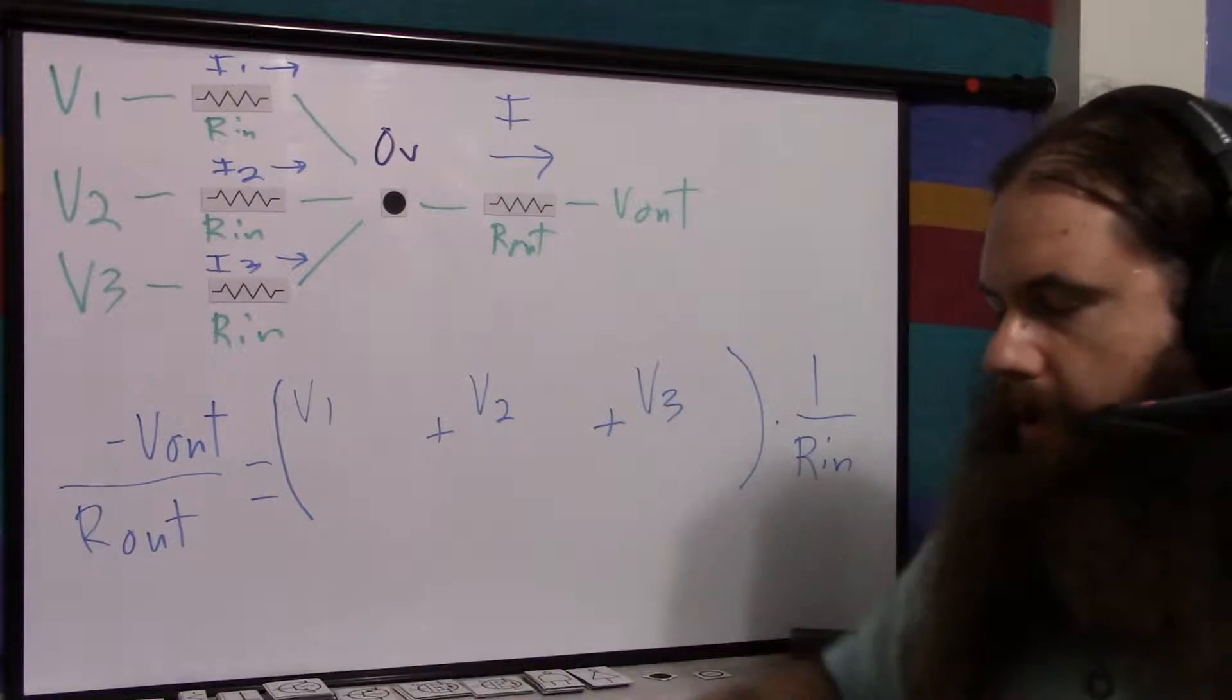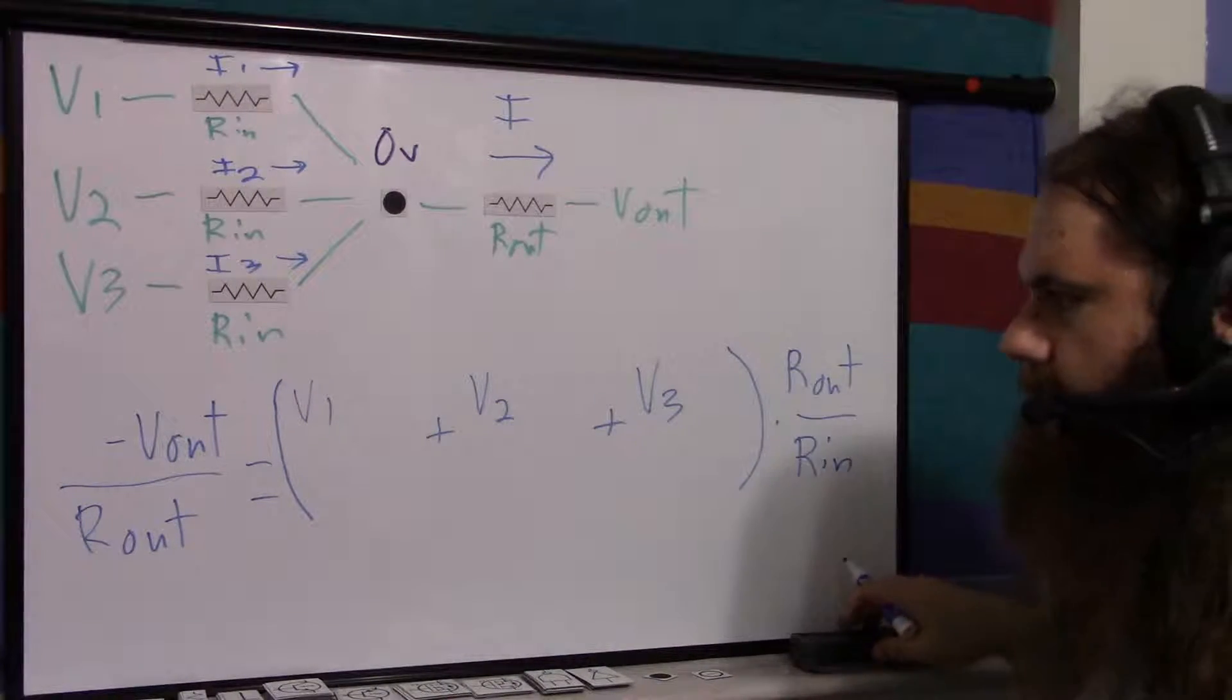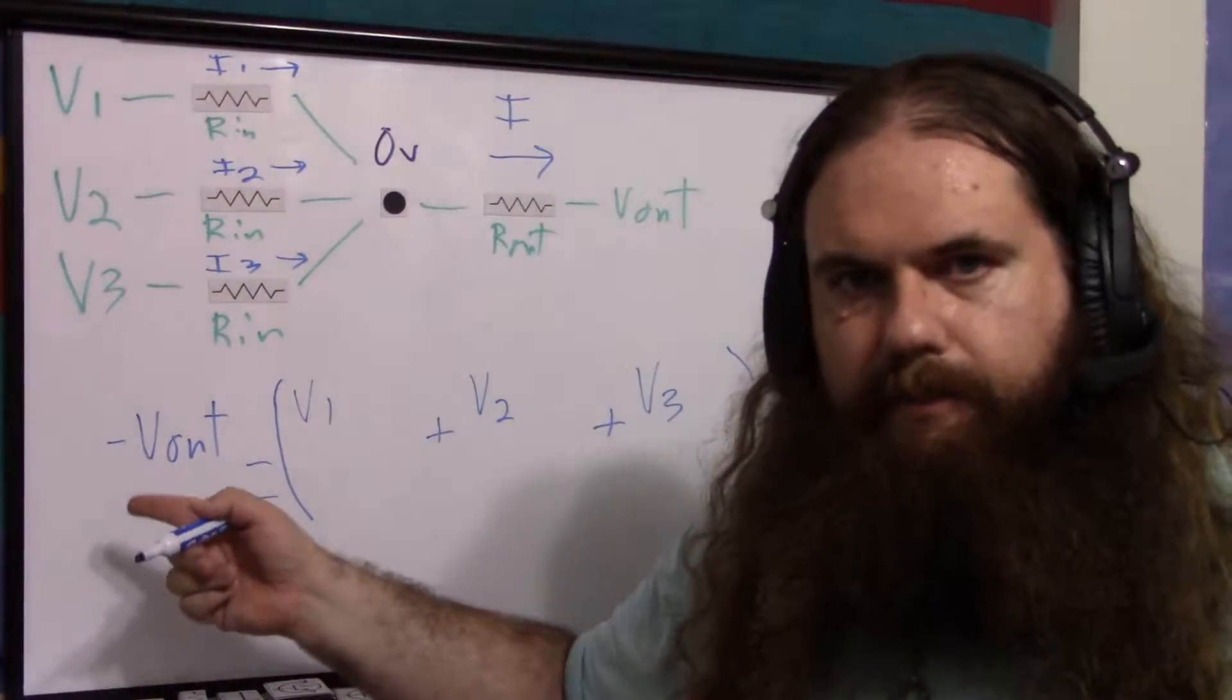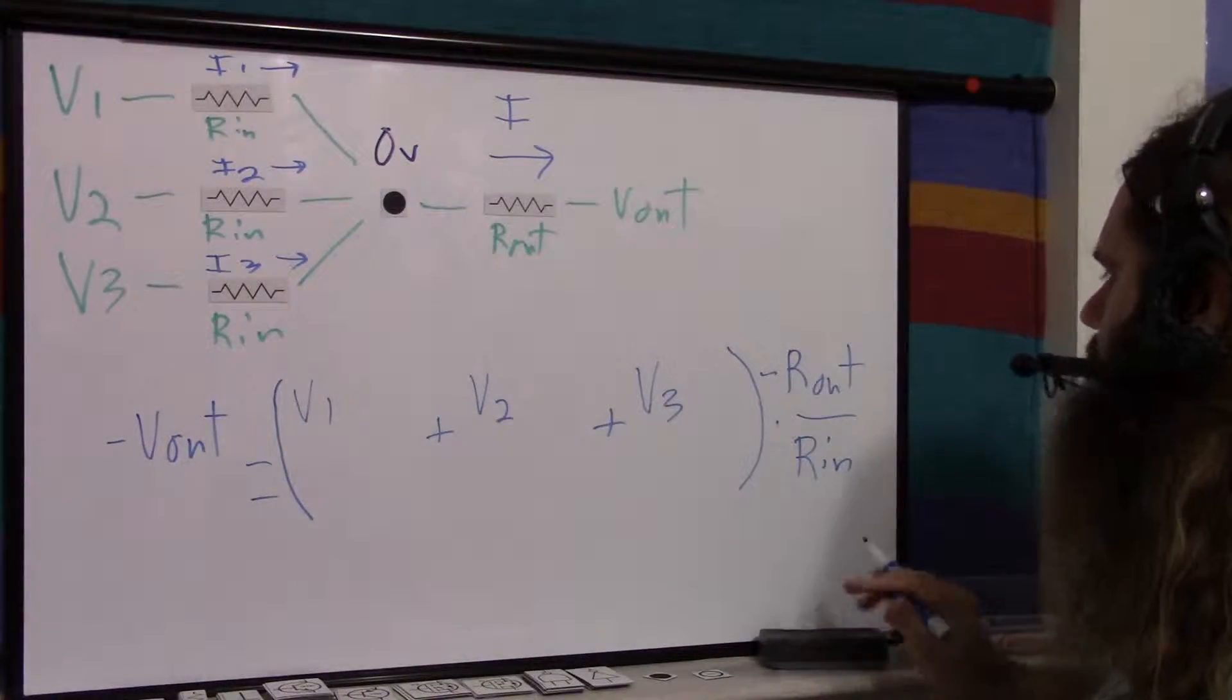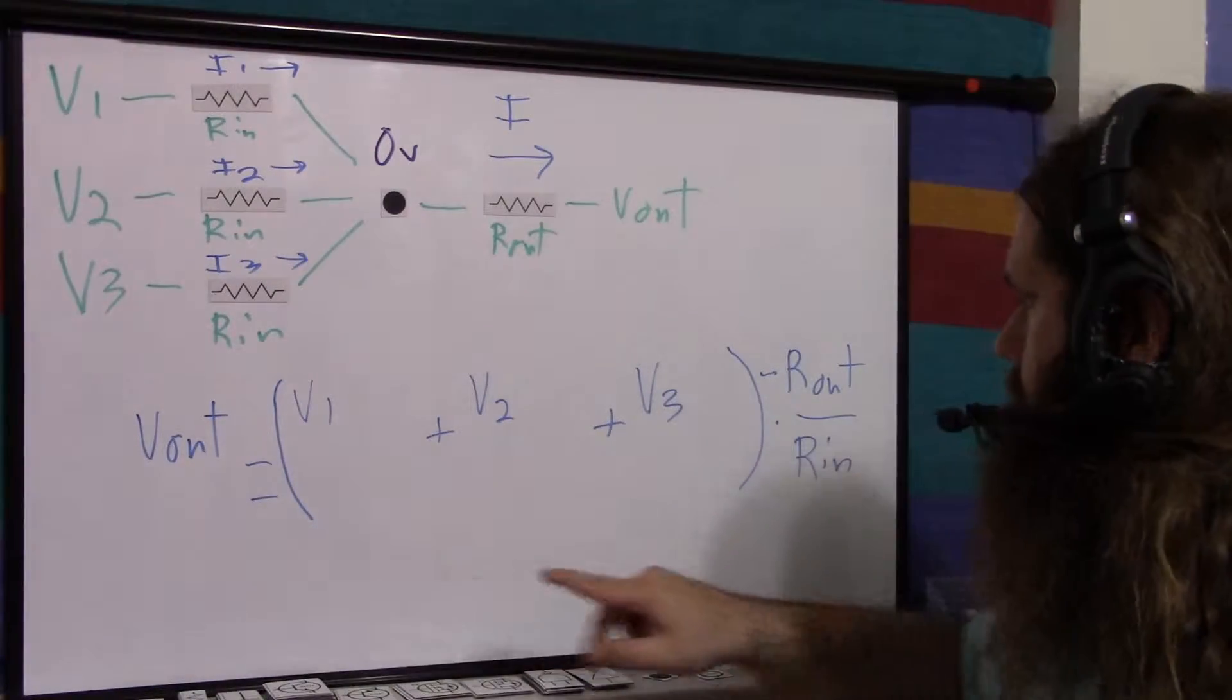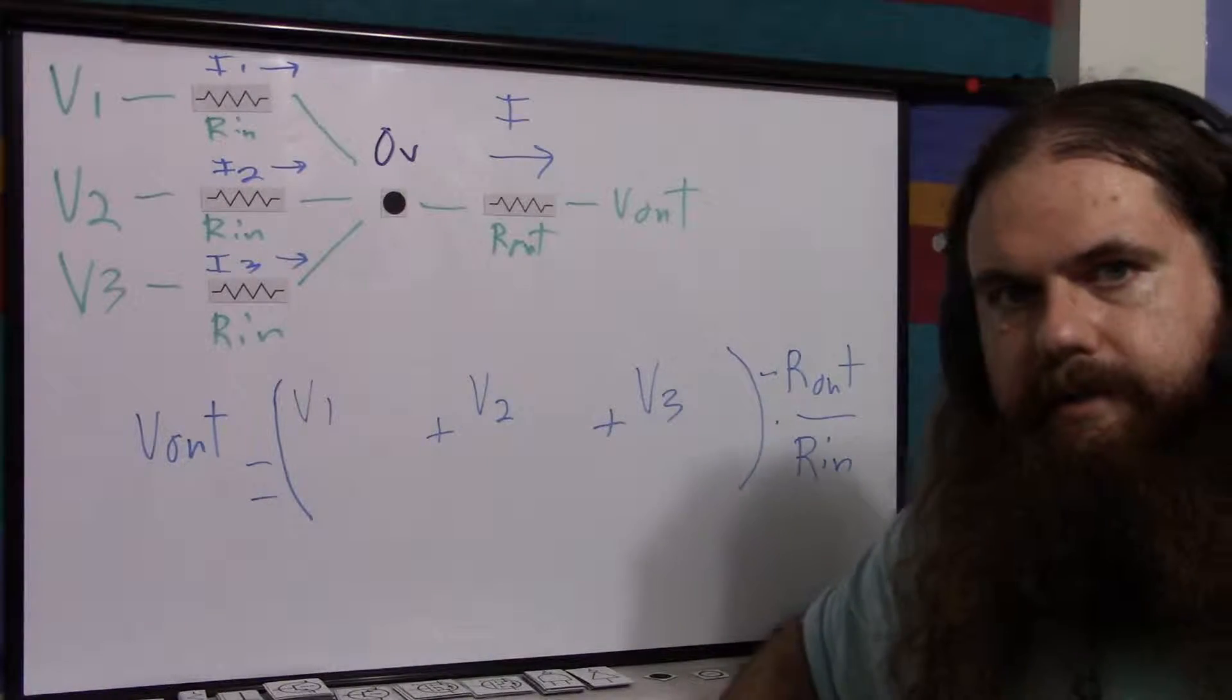Then I multiply over R out, and I'll put it over here. So we have R out over here instead of over here. I multiplied it over. And then you can say multiply over or divide over. Minus 1, it's the same thing. Bring the negative over here. Negative R out instead of over here. And there it is. V out equals negative R out over R in times the sum of the voltages, just like I said.